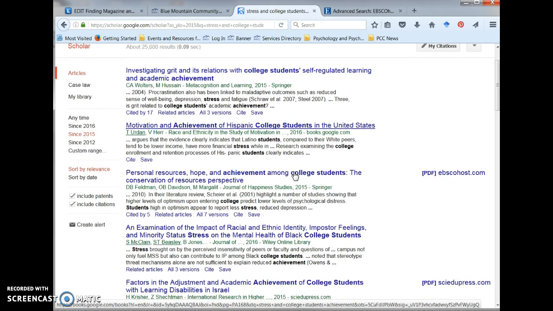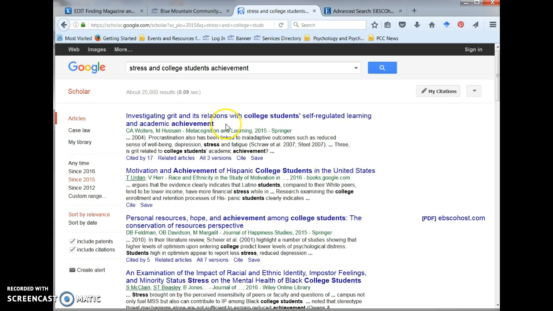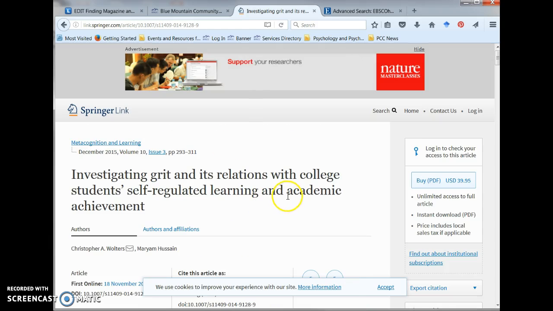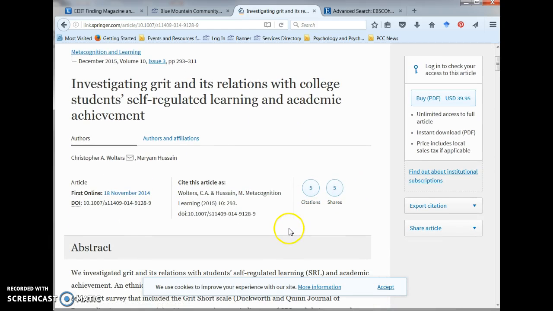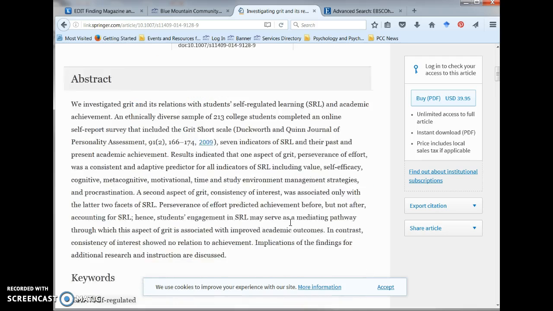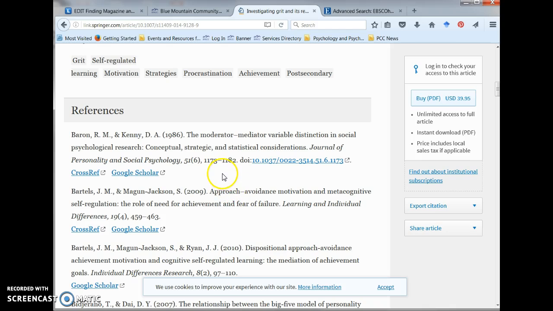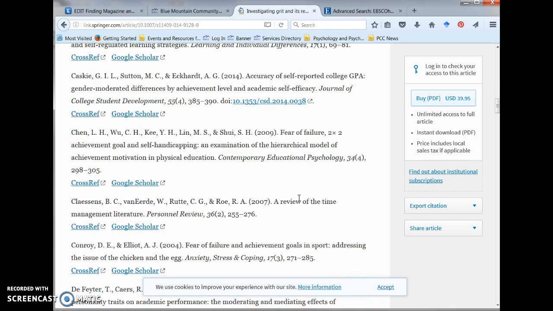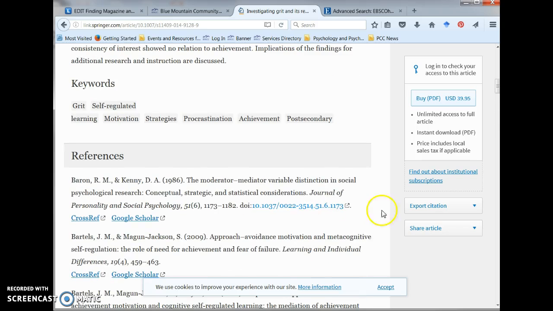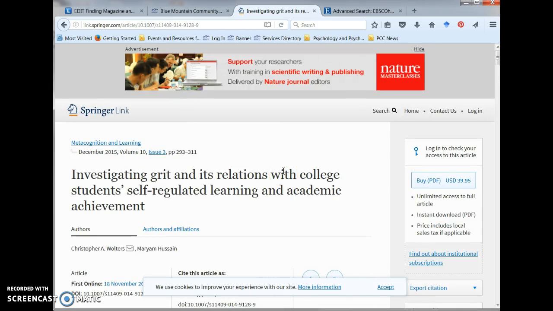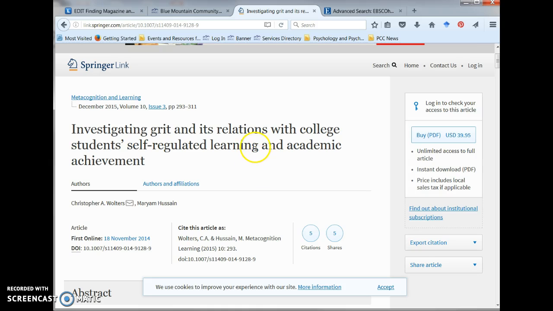What can be difficult, however, is another pro and con. We'll probably try and take a look at some of these, and what's going to happen is, depending on the site, they will let you read part of it. You'll see maybe some of the references, but quite often you're going to run into a scenario where they're asking you to buy this. And so depending, again, if you're at a larger university which has a ton of things, that's often not a problem because your library will have a subscription. But there tends to be some limits with using Google Scholar.